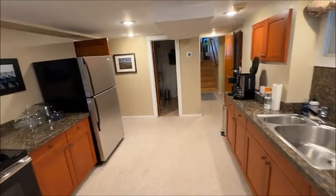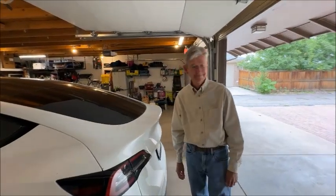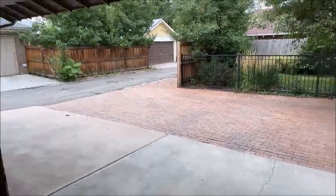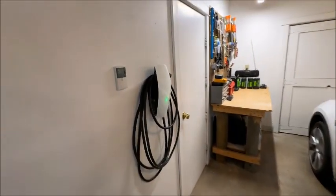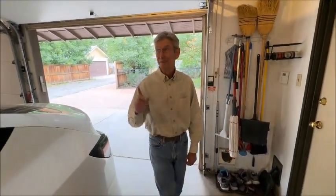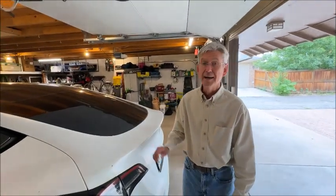Here we are in the garage — I love the brick patio out there instead of just concrete. Here's his Model Y, and here's the Tesla charging wall connector. He doesn't really pay for any electricity because the solar panels take care of most of it. Except on road trips, when you have to use the Supercharger — but it's totally reliable.